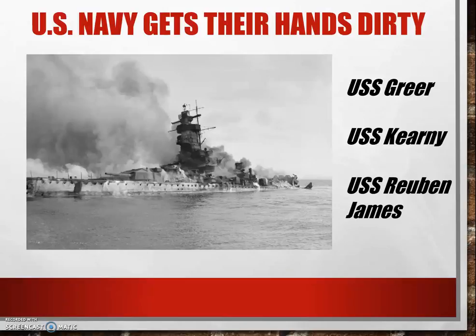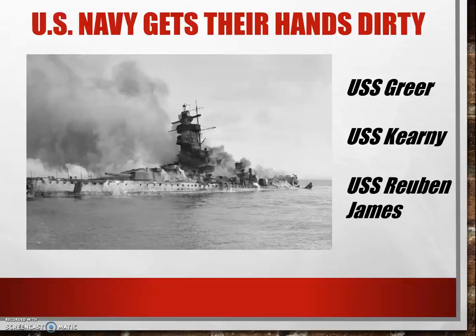So in the fall of 1941, Hitler, knowing that we're essentially an enemy of his, orders German subs to attack U.S. ships. German U-boats will first fire at a ship called the USS Greer, but they will miss. But just firing at a U.S. ship is an act of war, so we could have declared war right then, but we don't. After that, the U-boats will come across another ship, the USS Kearney. It will fire and hit the USS Kearney, but it will not sink it.